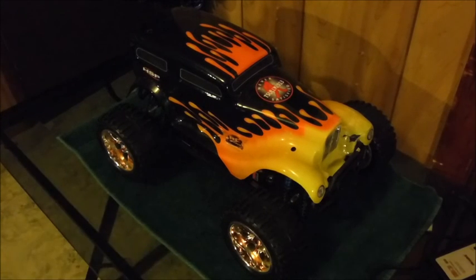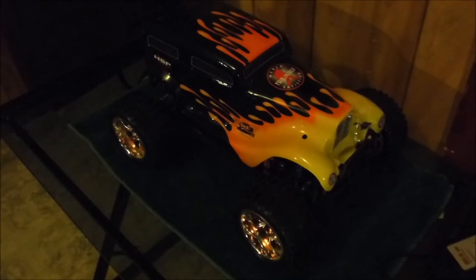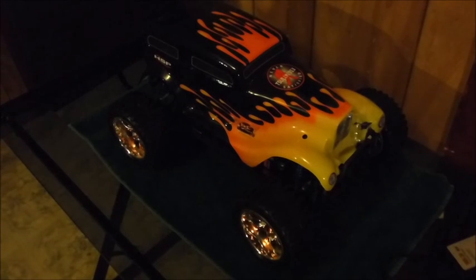Now let's take a look at the user manual that you get with it. It's the same as their boxes. These are general. It covers nitro power and electric powered vehicles. So it'll give you general instructions, nothing specific to your exact vehicle. So this is only just a guide. Basically, to learn about this vehicle, you're going to have to get into watching videos and doing some reading on your own on other websites and stuff.